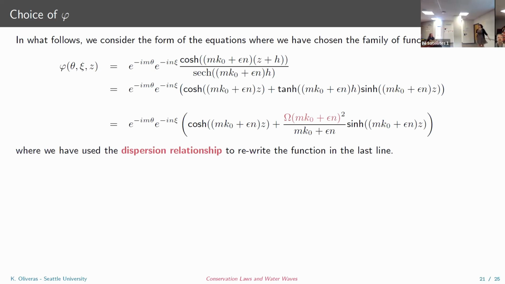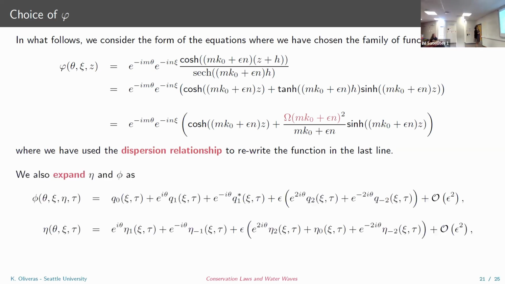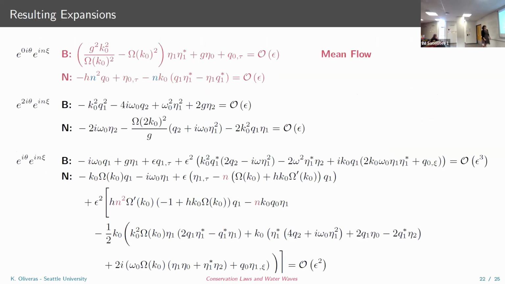Now, if I go back and decide to plug this into those integral formulations, now I have an epsilon, I can turn the crank, and at each order I get a double integral, but what I'll see is those collapse. And so I can find exactly how the operator should work. I can expand my potential at the free surface and the free surface itself, plug this in, and guys, this is the greatest part. You don't have to solve models at each order. This is all done for you. So you put it in Mathematica, you just wait for it to compute. And then you get all the different equations you need to relate. And then you have it solved for your system.